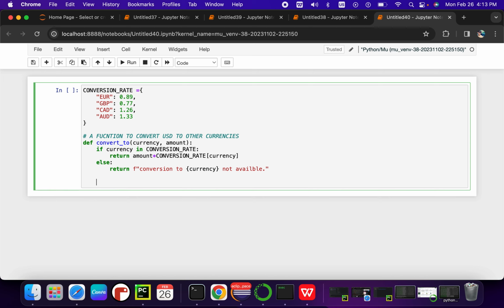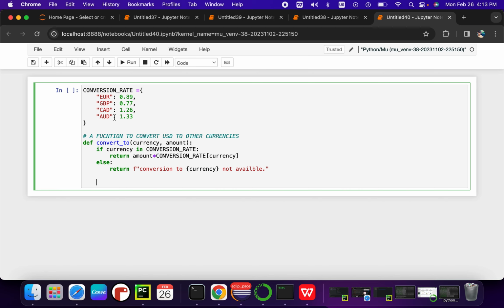Okay, this function checks if the currency is in this dictionary. Is it one of these? If it was one of those, definitely it will have a conversion rate. So return the amount multiplied by the targeted currency from here. This is the dictionary, and this one specifies the target currency, not every one of them.